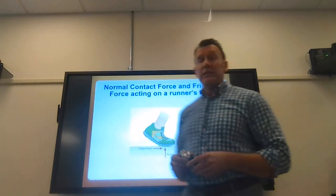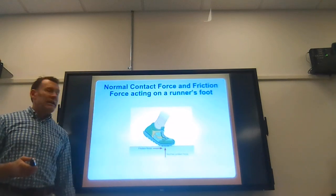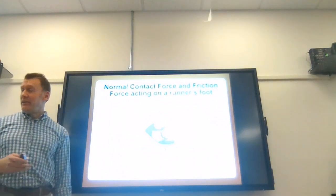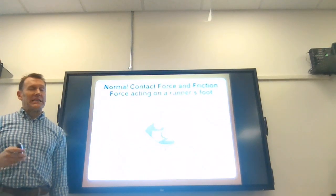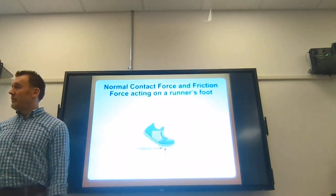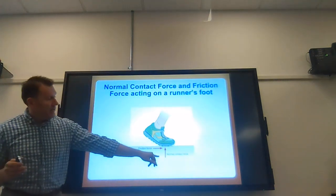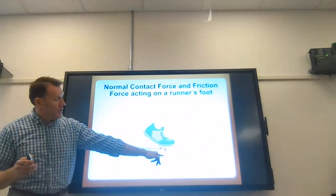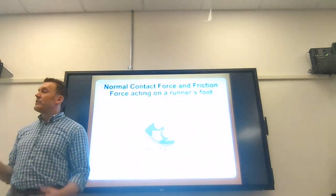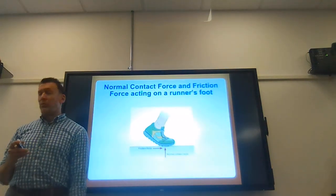So if we look at just a basic scenario, someone taking a step, say jogging, they're pushing down and back with that step. So we have a reactive force that pushes their bodies up and forward. We push down and back, and we have a normal contact force that pushes them up, and a frictional force that pushes them forward. So the ground reaction force can be resolved into these two components.